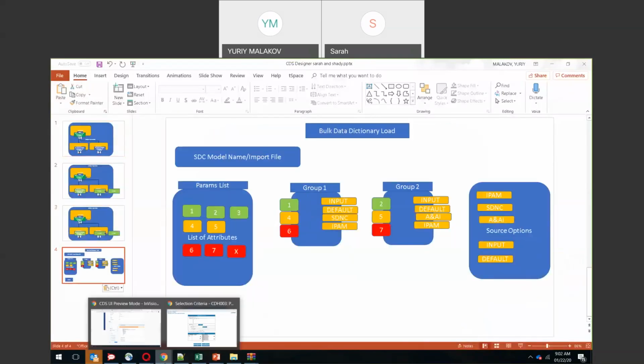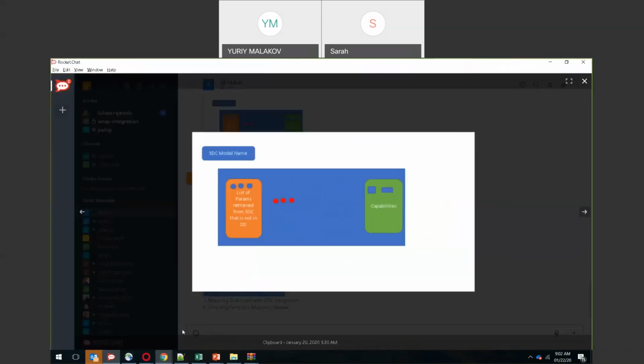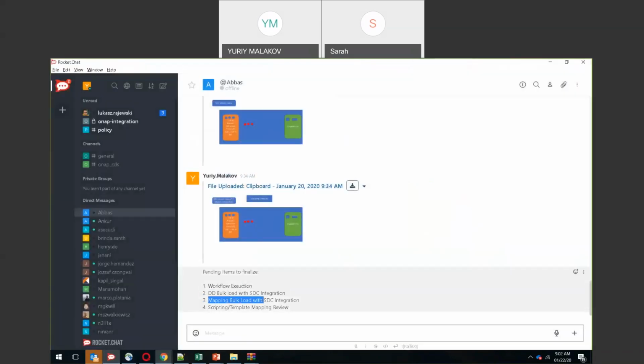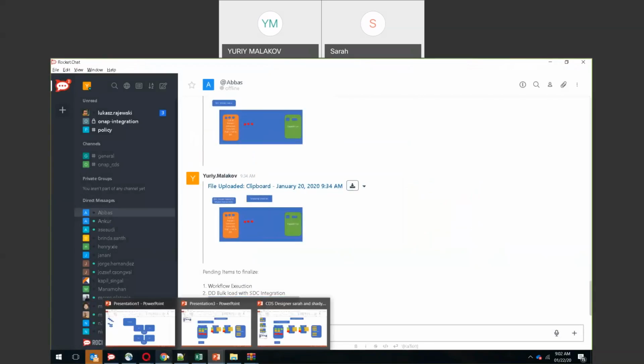The last idea that we wanted to ensure is mapping bulk load with SDC integration.